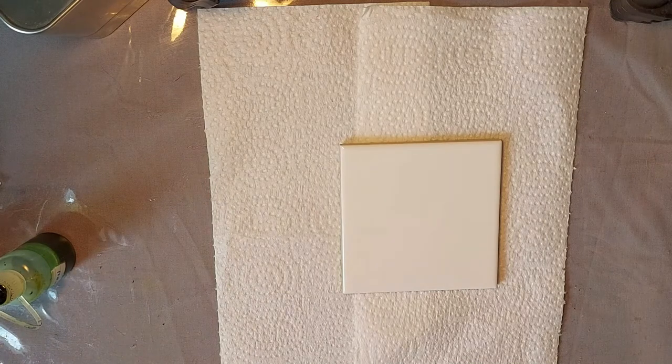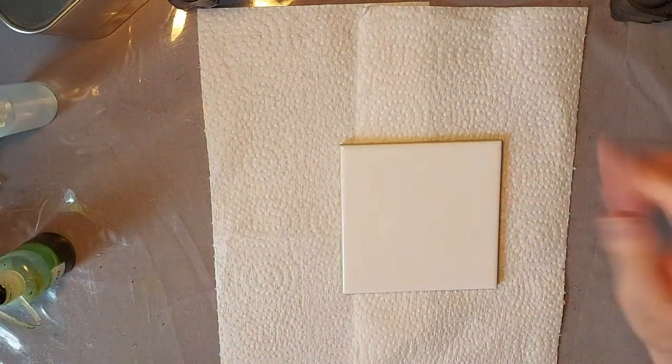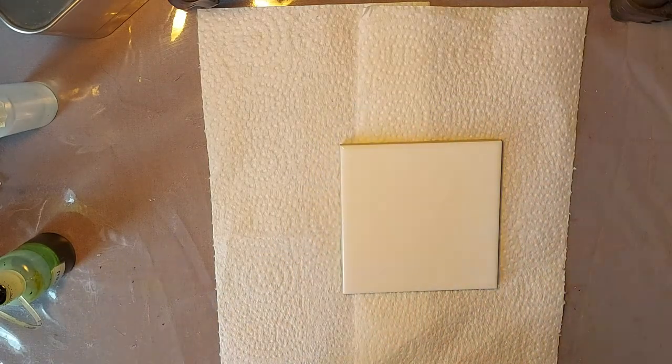Blow dryer, just to move your alcohol ink around. I have a little bit of alcohol on the side here in case my ink isn't moving very well, or just to start. Always advisable to wear rubber gloves and to open a window, because the fumes from the alcohol can give you a headache, cause some problems.